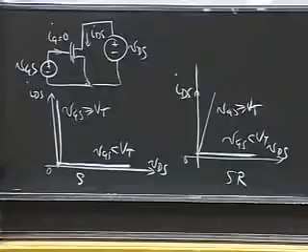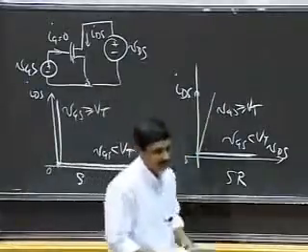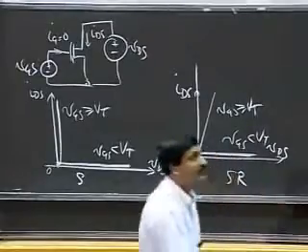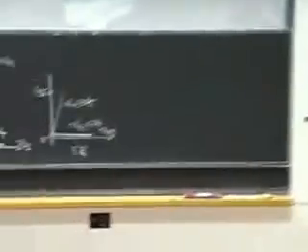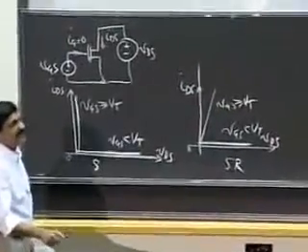Now, what I've plotted there for you is that behavior. Notice that this is the VDS axis and this is the IDS axis. I'm plotting IDS versus VDS. And when VGS, the gate voltage, is more than a threshold, notice that I see what looks more or less like a straight line. This is a straight line with some slope, implying resistive behavior.